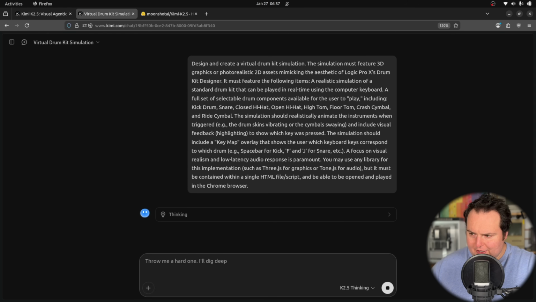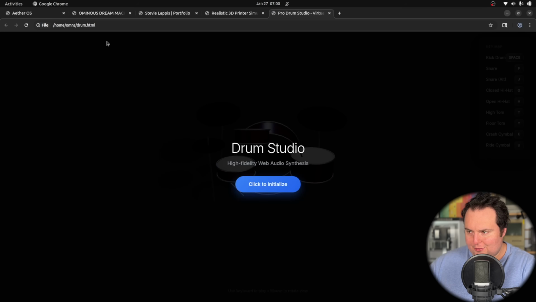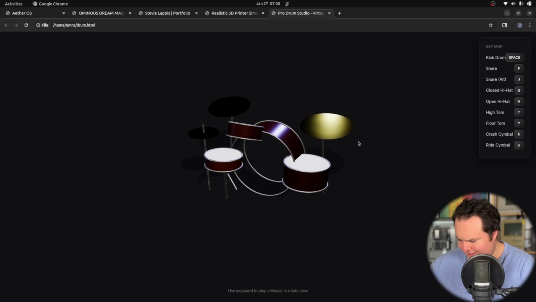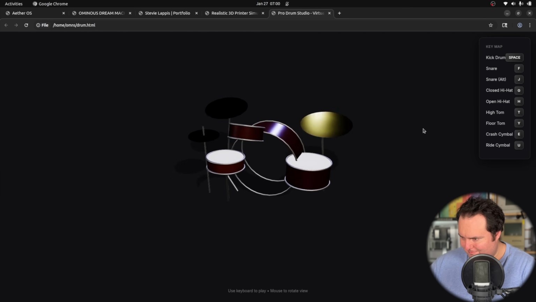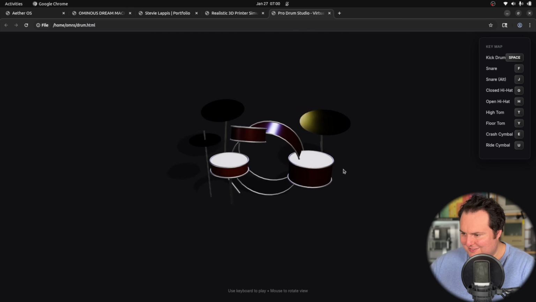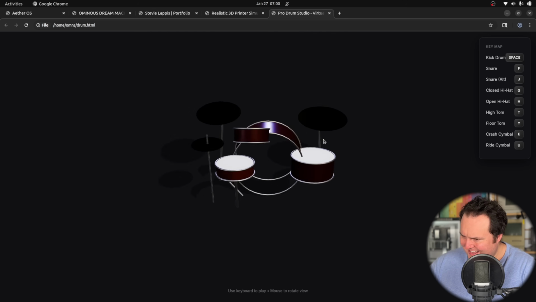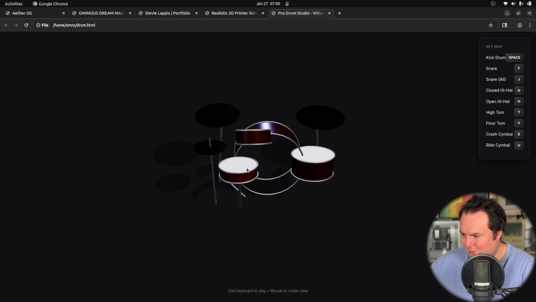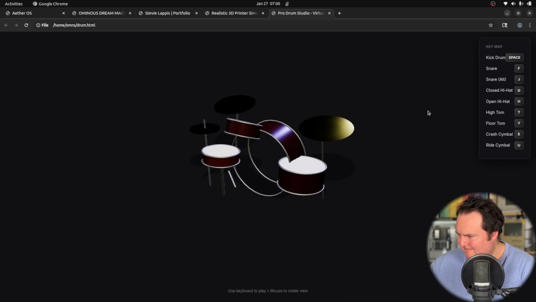I think this has a good chance of doing a very eloquent job in this implementation. All right, let's check out our 3D drum kit simulator. Very good looking. The mouse rotation is only letting me, it's not letting me rotate around all the way, which is frustrating because we can't fully see, but I do see a hint of wood texture there, so that's good. All right, let's, okay, good. I hear sound, so that's enough to plug in the speaker. We'll just check all the sounds first before I go haywire.